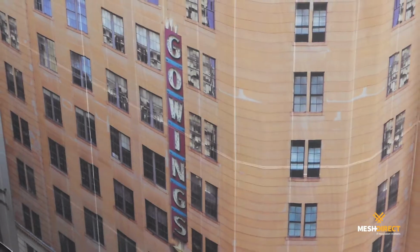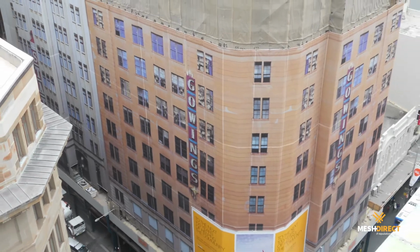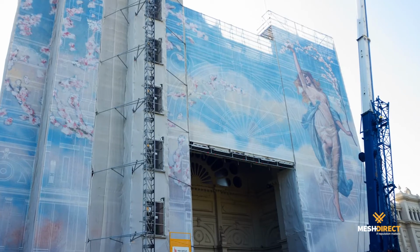My particular experiences recently have been building wraps anywhere from about 4,500 square meters, and more recently a 2,000 square meter one, a 1,000 square meter one, in Melbourne, Sydney, Brisbane. So we have really had some great experience in this space. So let's look at part one of that. It's getting the right image.